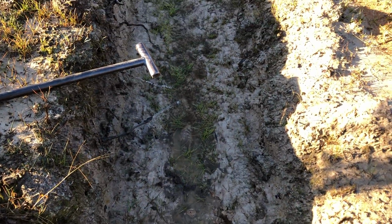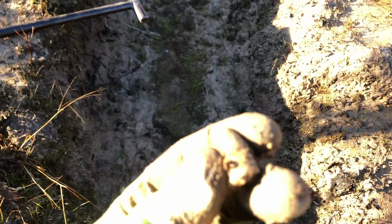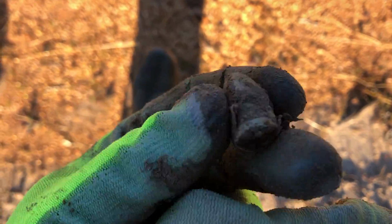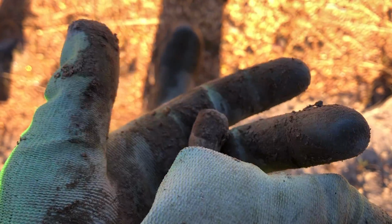Well, I'm walking back to my truck, but there was a trench cut along this road, and I just happened to, my first swing down inside this ditch, I didn't think anything would be here. Just pulled out a mini ball. Dropped mini ball. I want to keep looking. I'll show you if I find anything else.